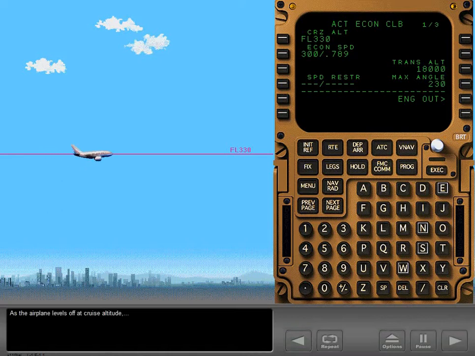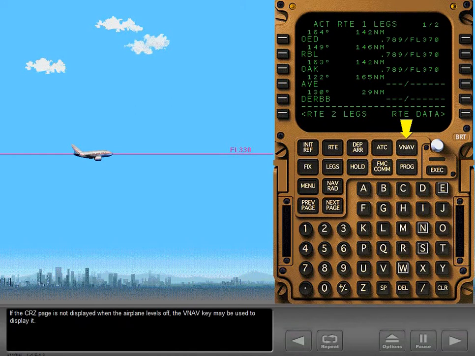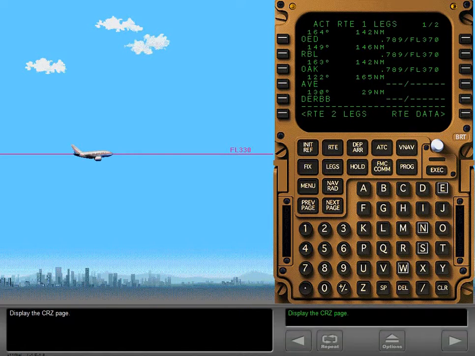As the airplane levels off at cruise altitude, the VNAV climb page changes to the cruise page. If the cruise page is not displayed when the airplane levels off, the VNAV key may be used to display it. Display the cruise page.